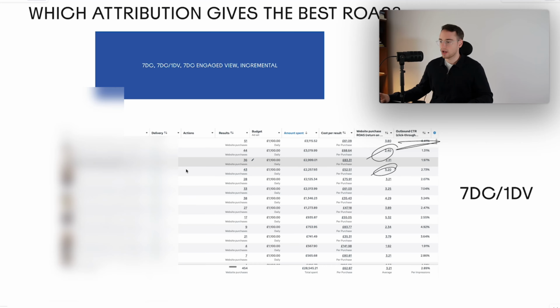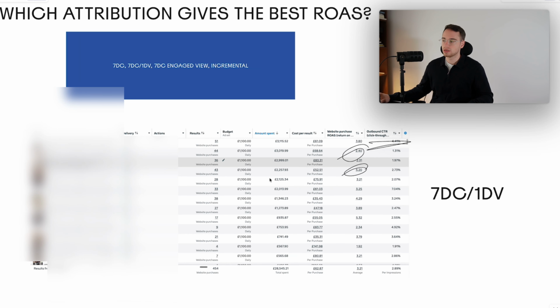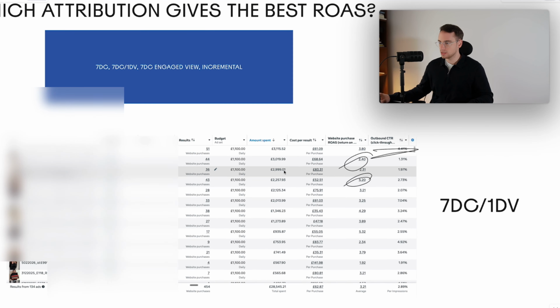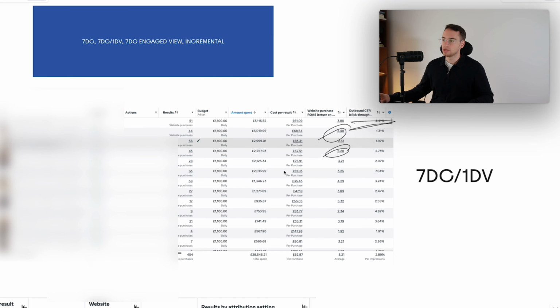So this is an ad account spending roughly around 300K per month and optimized on a 7-day click, 1-day view. We can see this specifically on a very specific kind of ad set here. And we're going to see here the highest spending ads, we're going to see a very decent ROAS, 3.2 ROAS, the first ad actually 3.8, and then 2.4, 5.20, and the list goes on essentially. Very, very decent numbers for this business. Like for context, we optimize really for a 2.2 new customer ROAS though, based on Triple Whale. But again, anything above 2.2 here is going to be very, very beneficial. Now, this is 7-day click, 1-day view.